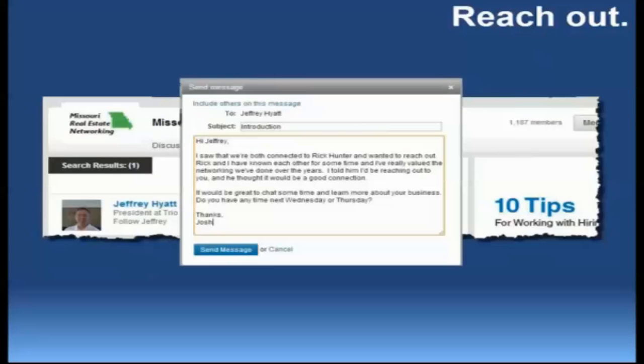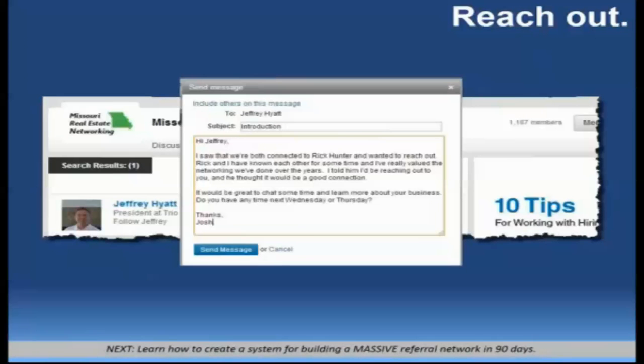All right? And this kind of approach, like the script you see here, is very, very effective. People can hardly say no to it. All right? But you have to fine-tune it for your own circumstances and your own situation. I'm giving you this script here, but it would be a mistake for you to just copy it. No doubt about it. Okay? You've got to put it in your own language. You've got to pay close attention to your wording. And above all else, don't include a big sales pitch.